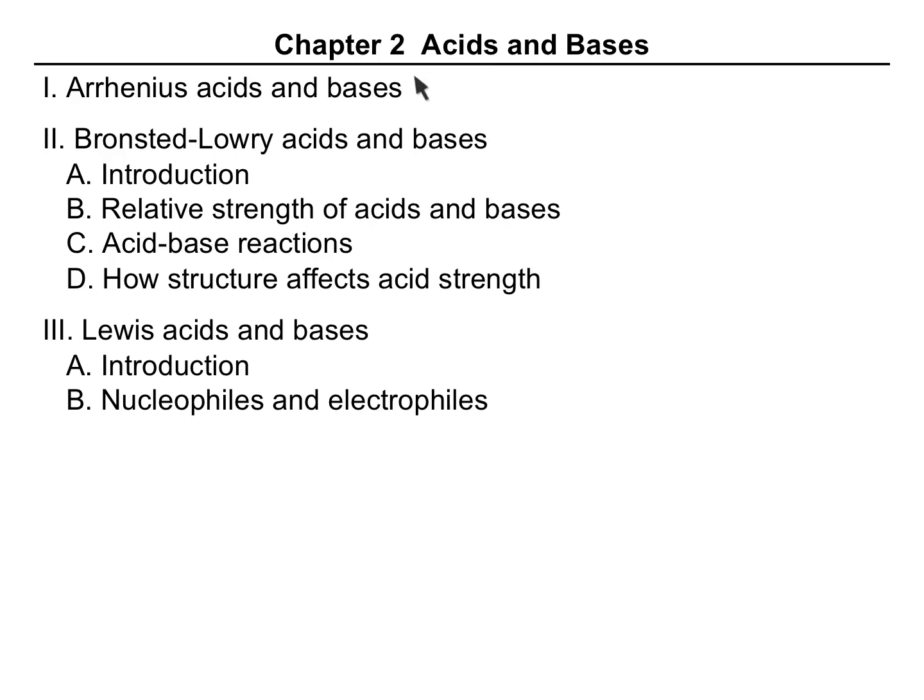We're continuing our look at acids and bases, focusing on Bronsted-Lowry. In our previous videos, we talked about relative strength of acids and bases as measured by pKa values, and we talked about acid-base reactions and using pKa values to predict the position of equilibrium. What if we don't have a table of pKa values? In some cases, we can still determine relative acidity based on structural differences. So in this video, we'll be focusing on how structure affects acid strength.